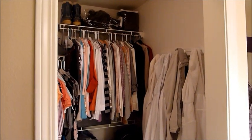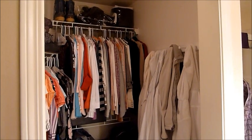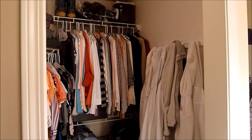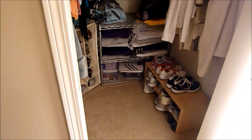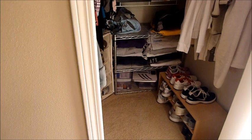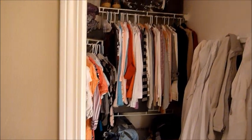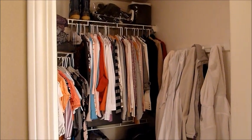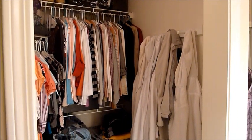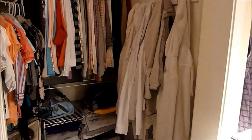Hi, I'm Stacy from Getting Organized Magazine, coming at you from the other side of the camera today to talk about small spaces and specifically closets. A lot of people struggle with their clothes closets no matter what size they are, but if it's a small size it's even harder. This is a walk-in closet — there's some floor space down there, but it is small and has a very strange angle. I want to walk you through it and talk about how you can use all the space and all the walls.